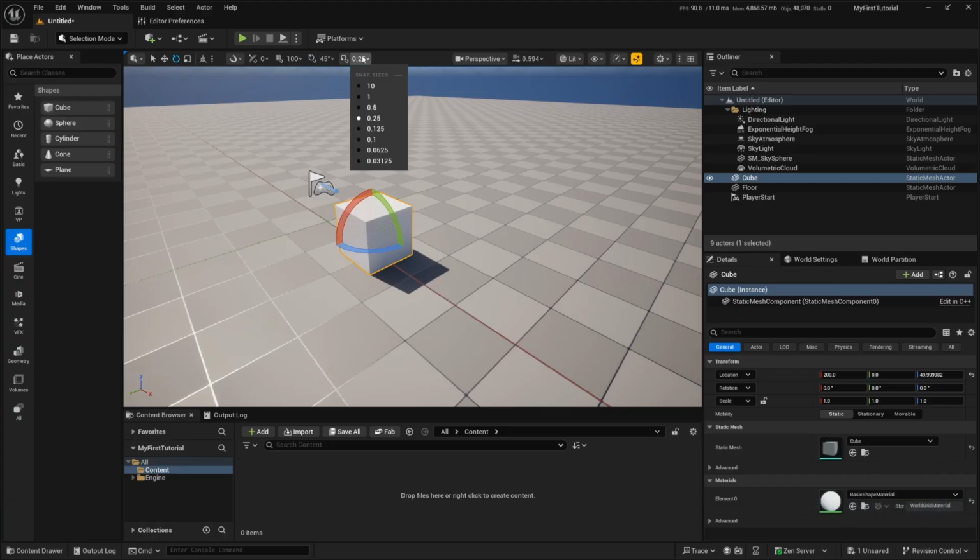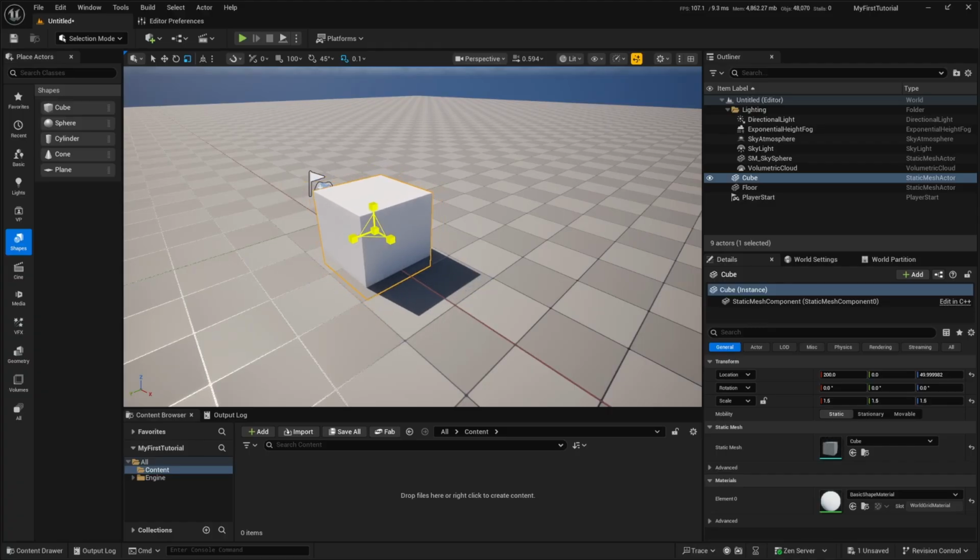And last but not least, there's also scale snapping sizes. So with scale snapping, we can go ahead and turn on something like, let's do 0.1. And now when I click R on my keyboard to scale, it's going to go up by 0.1 units at a time on every side. Let's actually try it by 10.